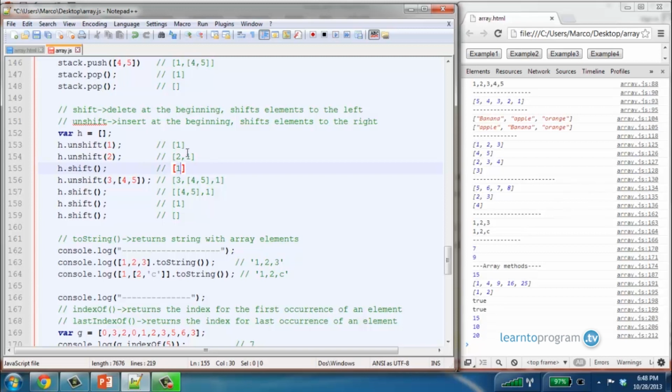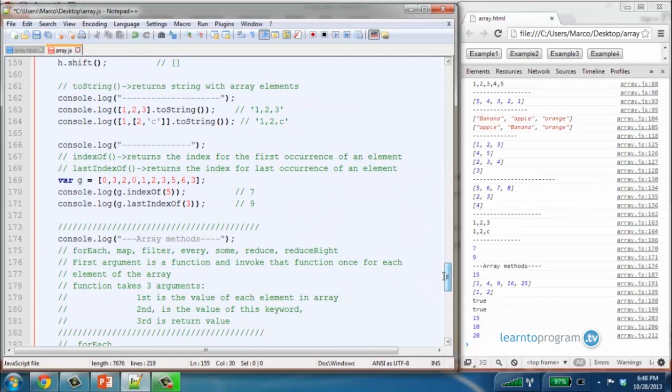Shift, you will delete from the beginning, it will remove the 2, you get 1. Unshift 3, 4, and 5, it will insert these, the array with elements 4 and 5, and then the last element with value 1. And then if you do shift 3 times, you will delete the element 1, the value 1, and then you will get the empty array.